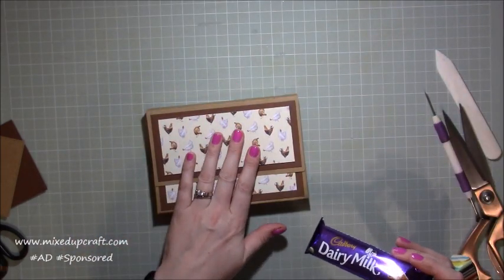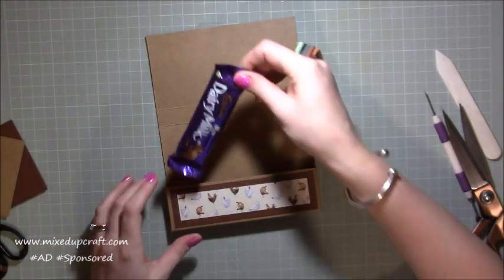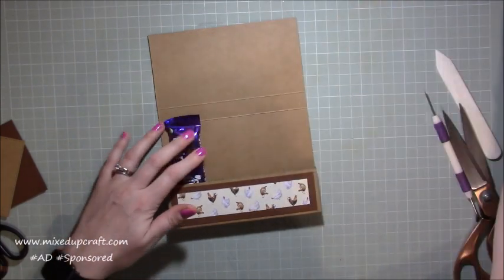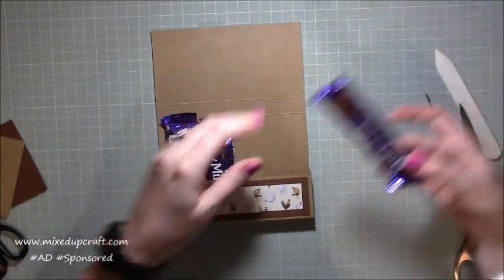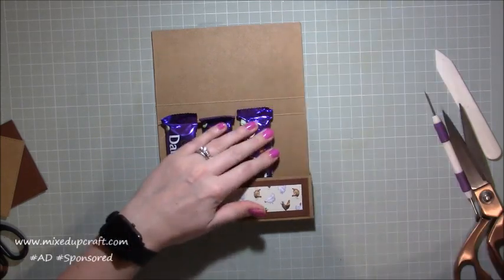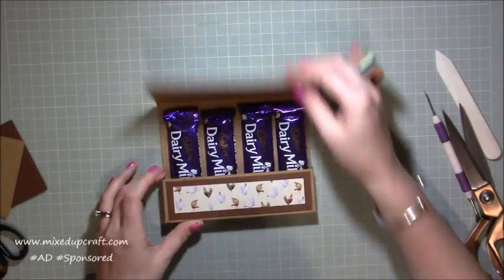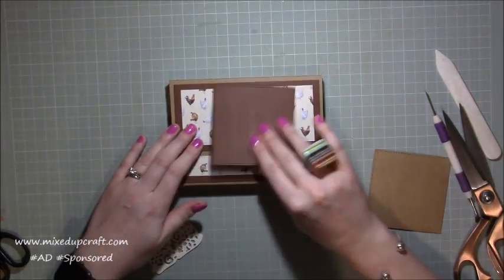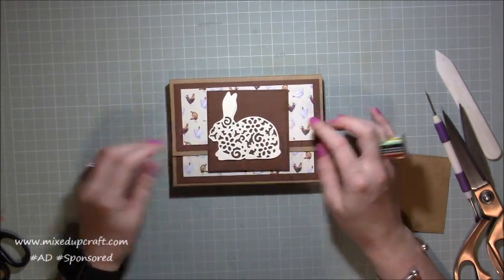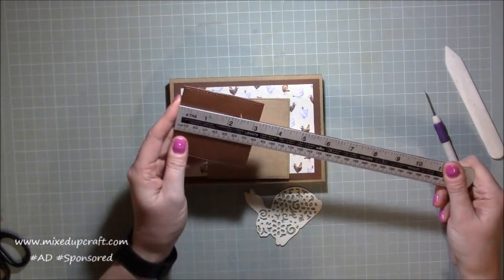Now I'm going to add in the chocolate because it will help when you put pressure on the front. These are Dairy Milk ones — four for a pound again. They're slightly taller and not so fat but they fit most standard UK chocolate bars. I'm just evenly spacing them out because there's a bit more room with these thinner ones. Then that will come down, so now I need to stick down the front panel — I'm deciding between the craft color or the brown with the bunny.